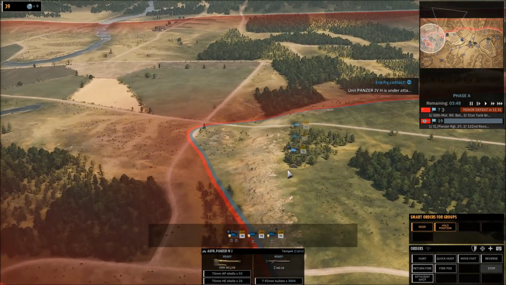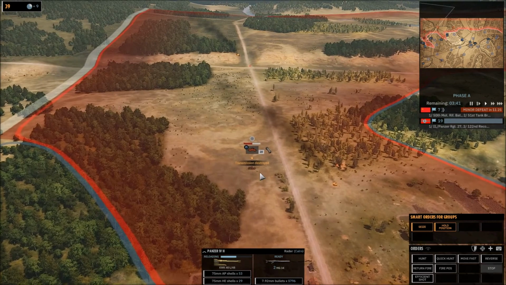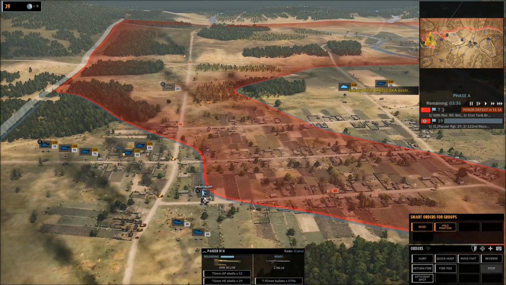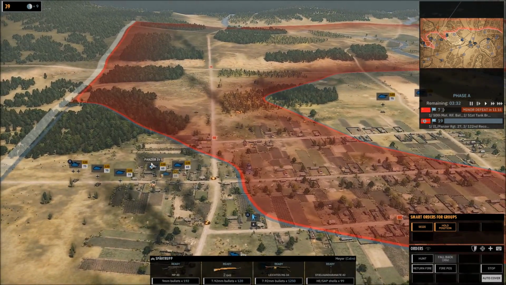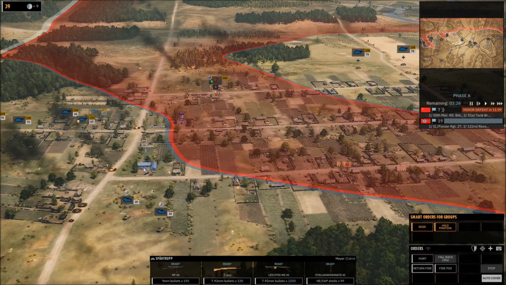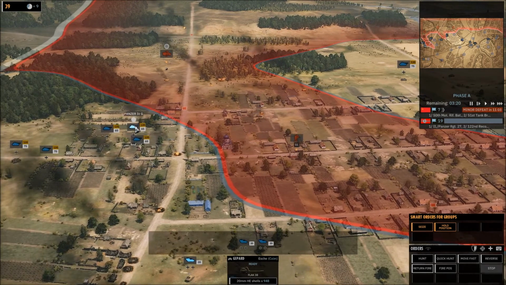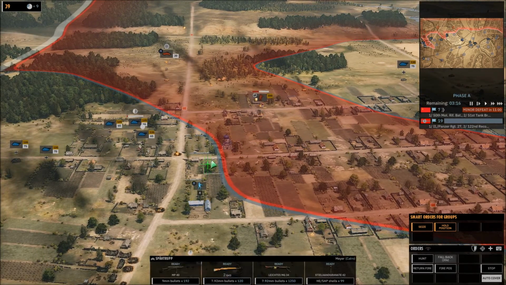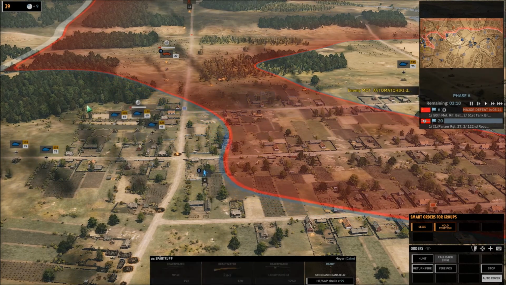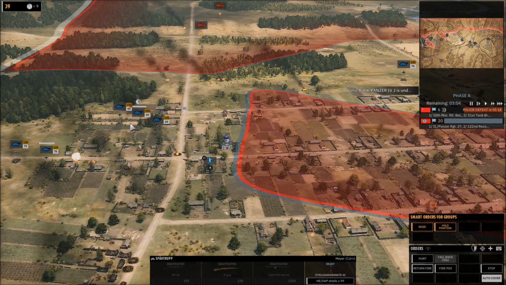How are we going over here? Okay. What is that? Just a truck. That doesn't matter. Alright, you guys move forward. Well done. Thank you. Alright guys, move forward. Turn off your guns. There's some guys real close though.